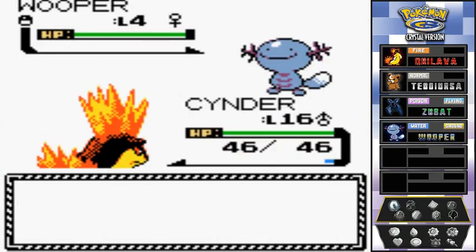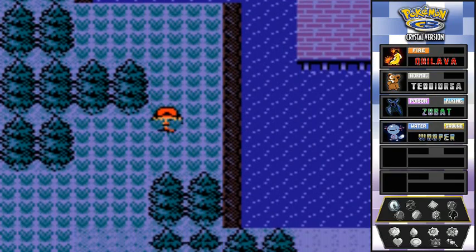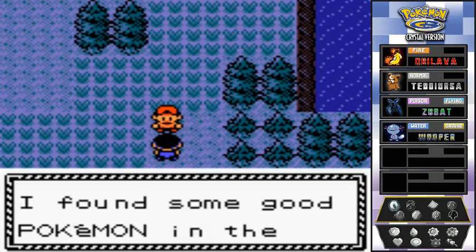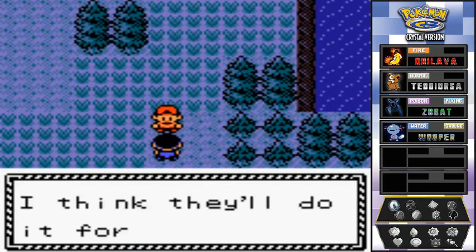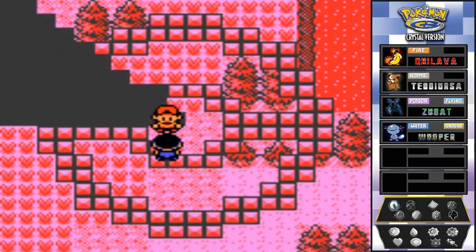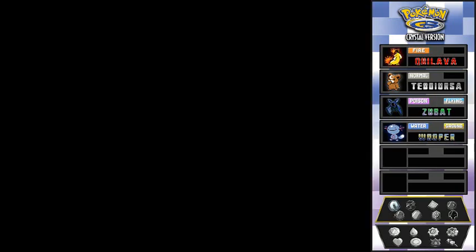Completely forgot. Okay, so moving on. Do you not want to capture another Wooper right here? And this guy sees us and he's like, I found some good Pokemon in the grass. I think they'll do for it right now. Okay. Whatever you say, Sunshine, let's go.